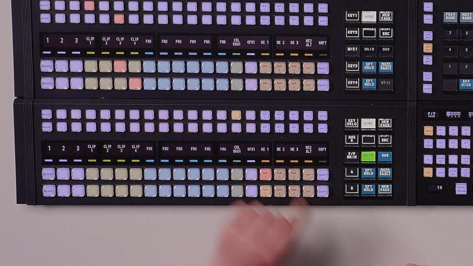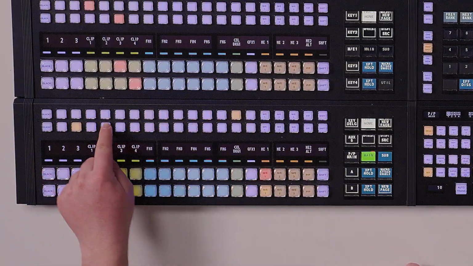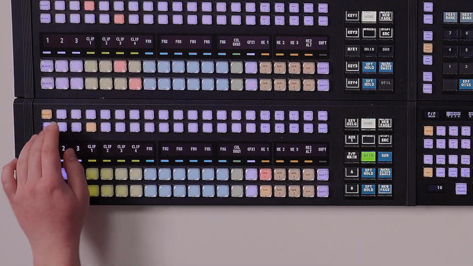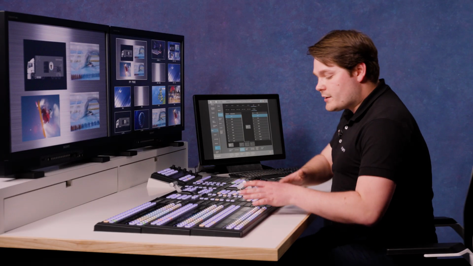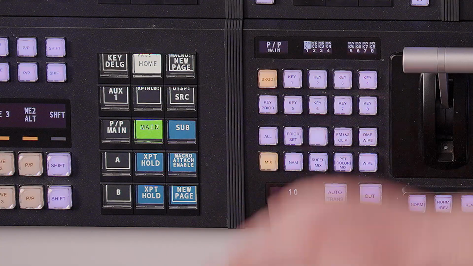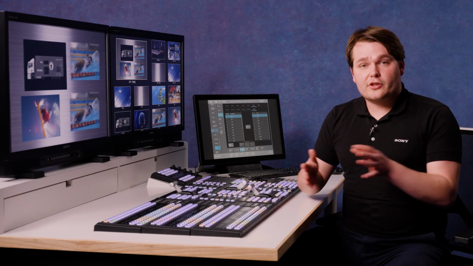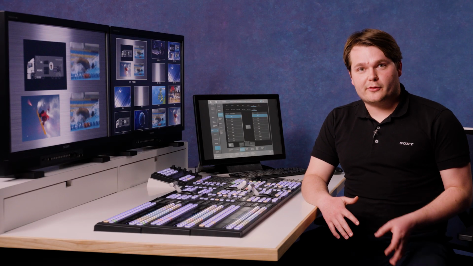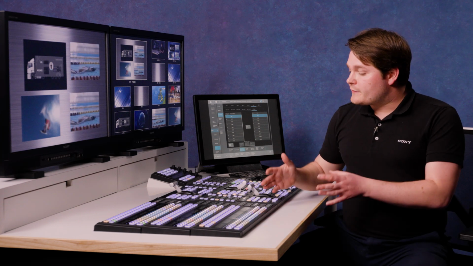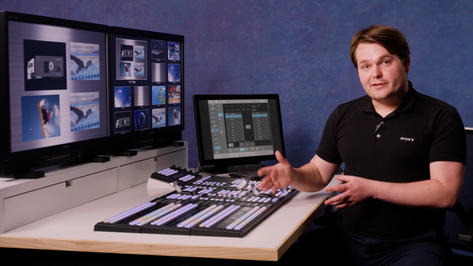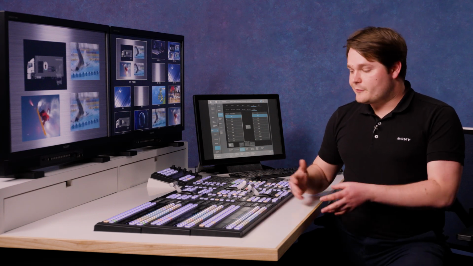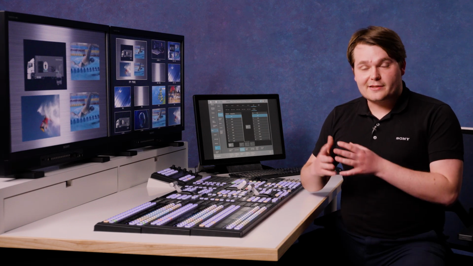And we can go through all sorts of sources on the switcher, such as other auxes, and use the menu to control which ones. So that's just another way of using the Crosspoint module depending on how big your panel is and how many different buses you need to change on air. That's just an introduction into what we can do with the Crosspoint pad, and you will definitely find other more interesting ways to use it as you work with the MLS platform. So I would encourage you to experiment and see what works for you.